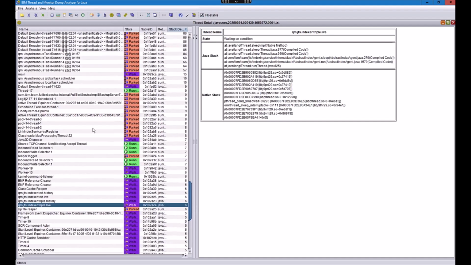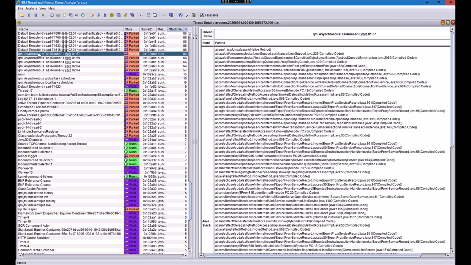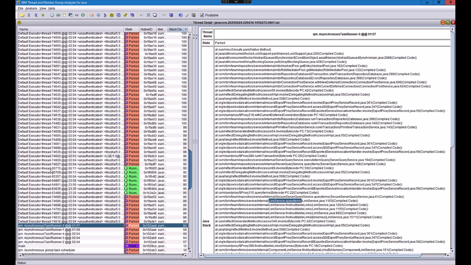For example, we've got some asynchronous tasks that are running. Now, to understand what happens in an asynchronous task, you actually have to look at the stack trace. We can see here, if we look more closely, that it's likely that this has something to do with querying links. If we go further up, this is generally the more interesting section where all of the default Executor threads are located. These are numbered.